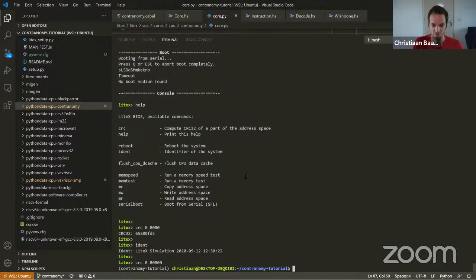Okay. So unless you have the DE0 Nano FPGA development kit, you won't be able to follow along with what I'm going to show you now.